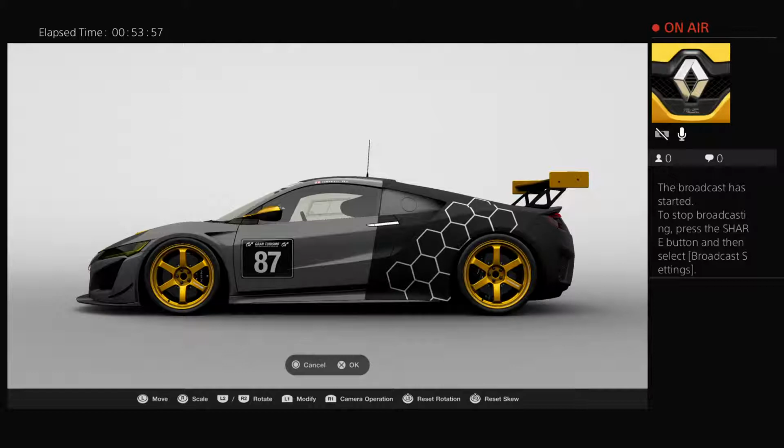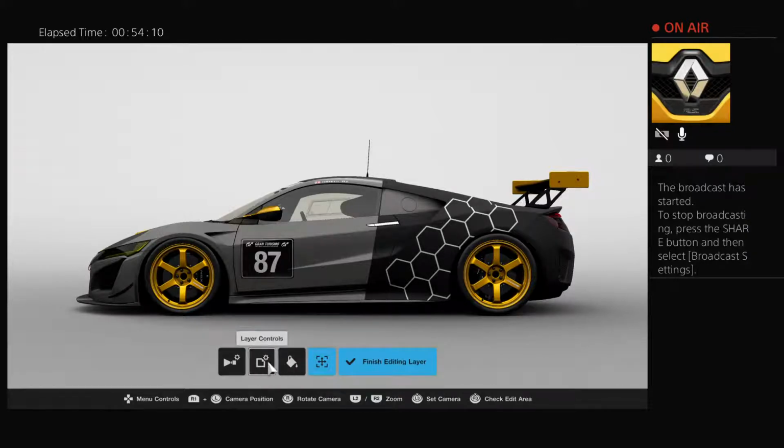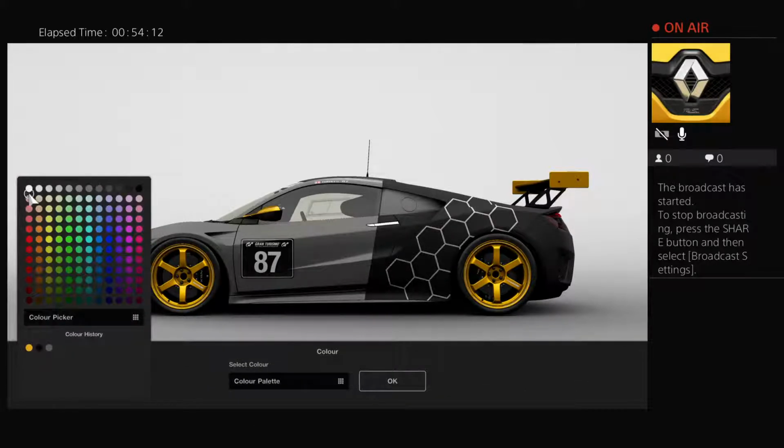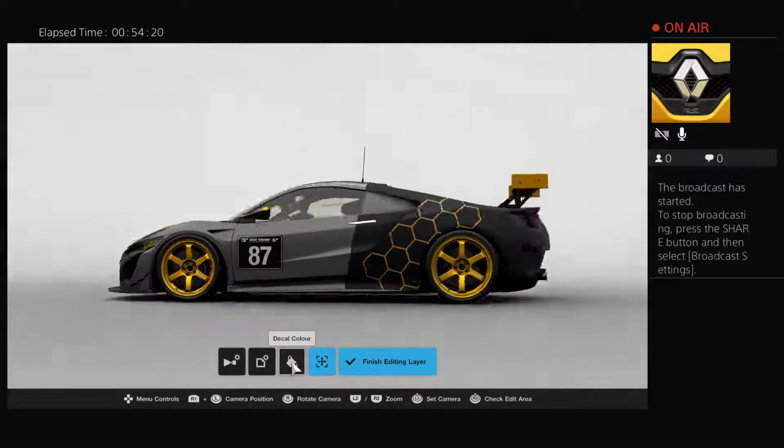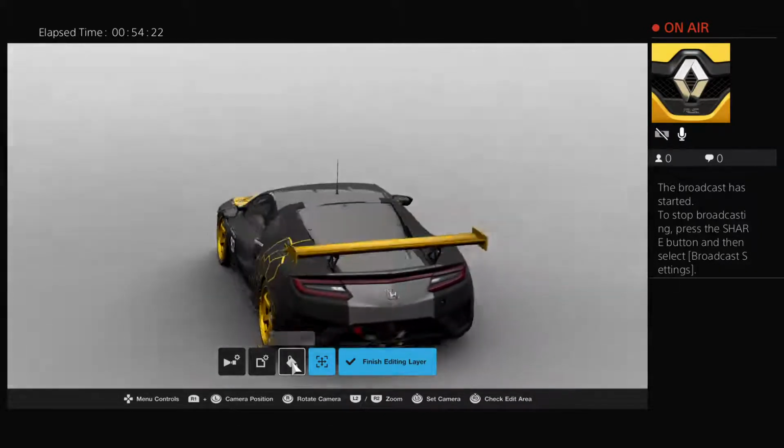I want it so the shadows go away towards the back of the car. Oh, there it is. See, that seems to work for me.